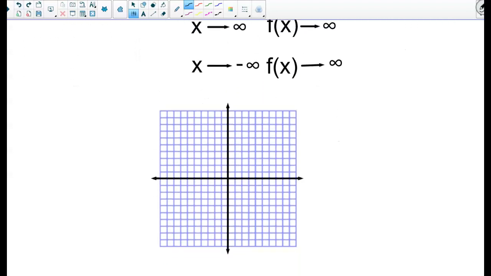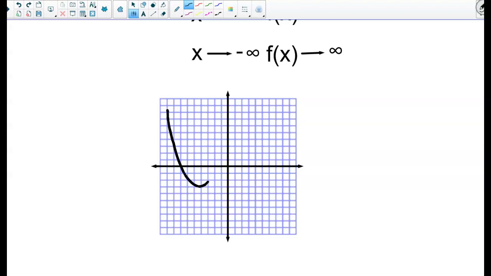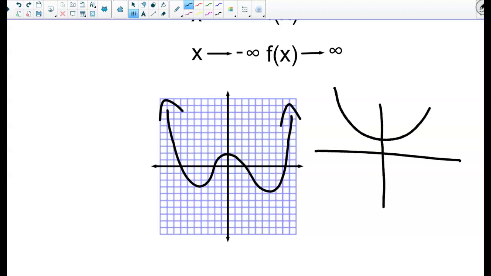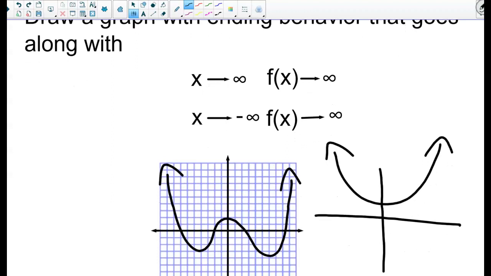The fact that these infinities are positive means that's what my graph is going to look like. Really what you're looking for, you don't even have to worry about this. Now, I did this correctly. The other option you could have here would be something like this. Either option would work because can we agree on both these graphs?